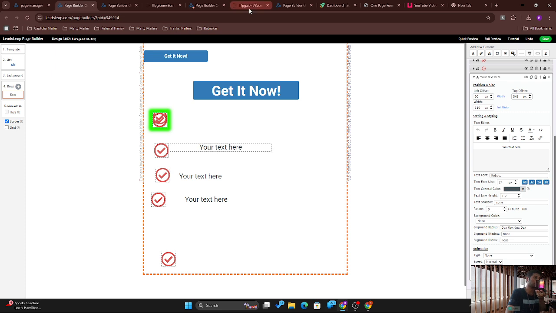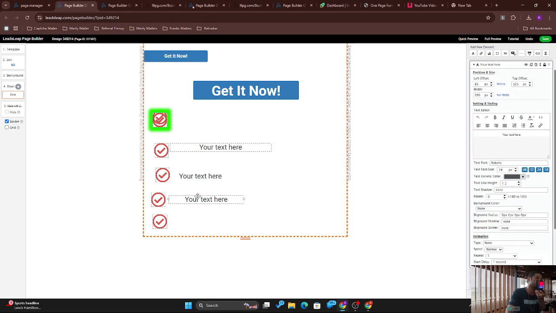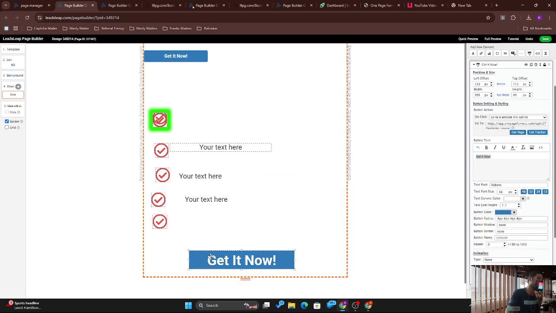All of that information, if you want to add it here, just type it out in the text, whatever you want to type out. Get your button, put the button somewhere here, after all the text is finished, and then put something fancy here which looks really appealing, right? So that's how you make a page in Leadsleap.